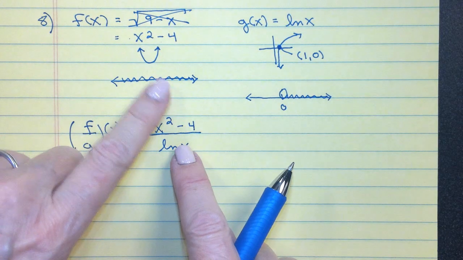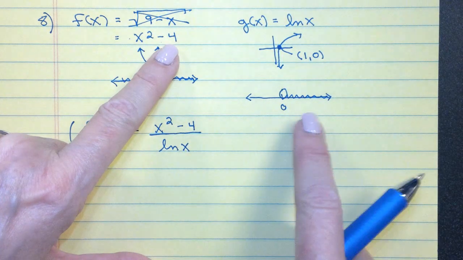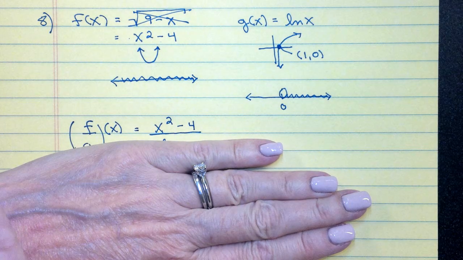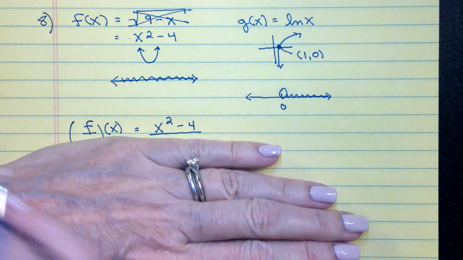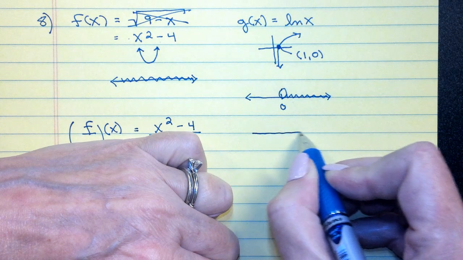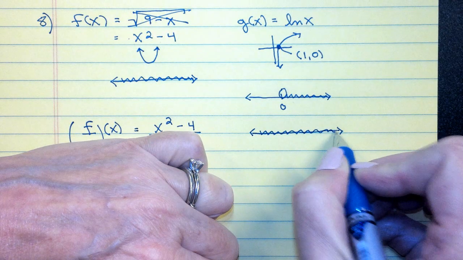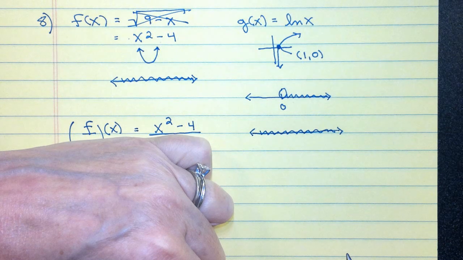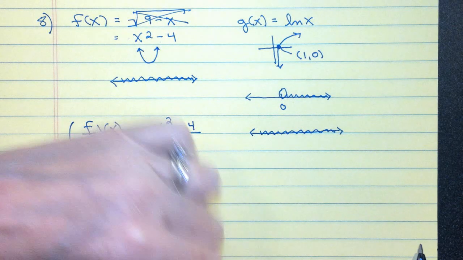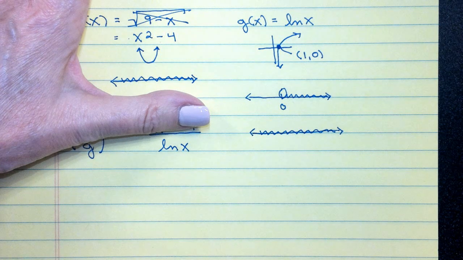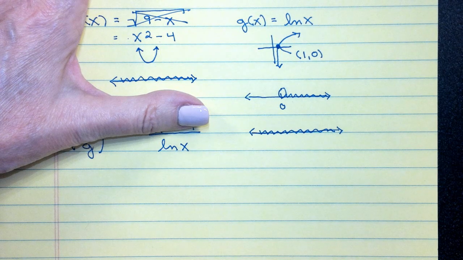So I know that the top has all reals. I know the bottom has this. So I look and I'm like, okay, has anything changed? Well, no. I still have all reals on top. There's nothing I can put in the top that's going to cause that to fail. Remember, the weakest link is what fails. Then I cover up and I look at the bottom. And I say to myself, what can the bottom not be? The bottom cannot be 0.